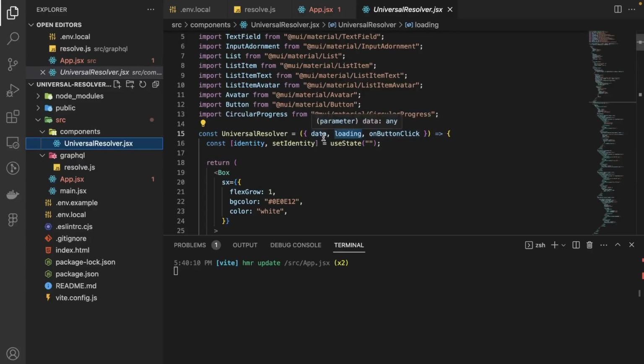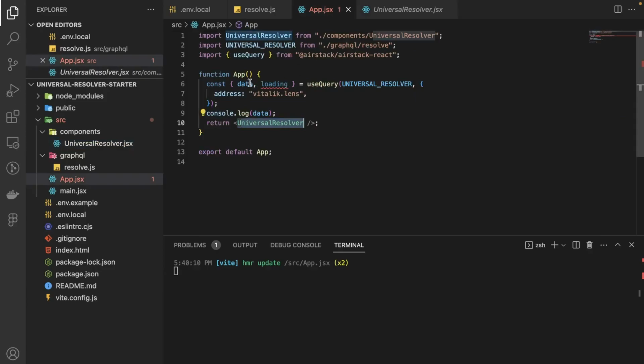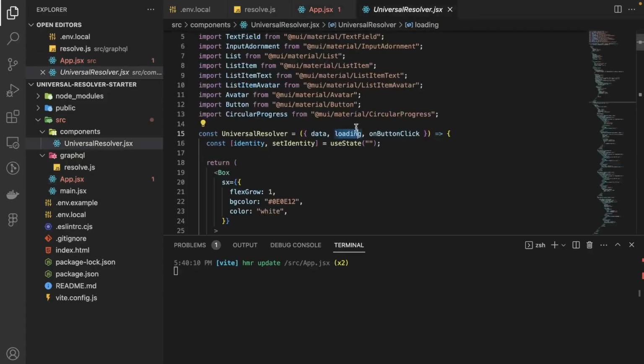Data is going to be the data that we have loaded from here, and loading is to indicate whether the API call is still loading before the data is provided. And then the onButtonClick right here is going to provide us a callback when the button is clicked. So let's follow up with that a bit later, but let's focus on these two.